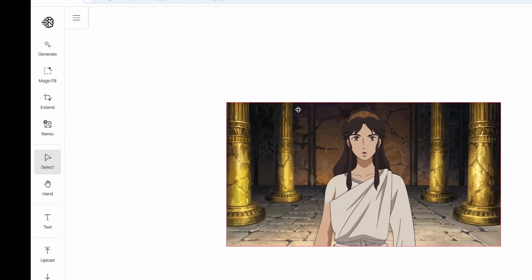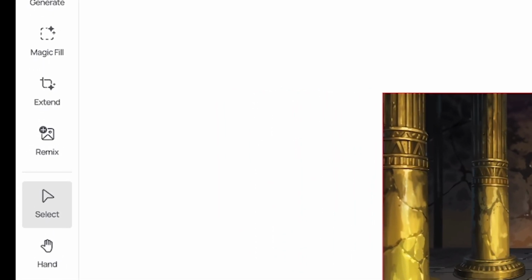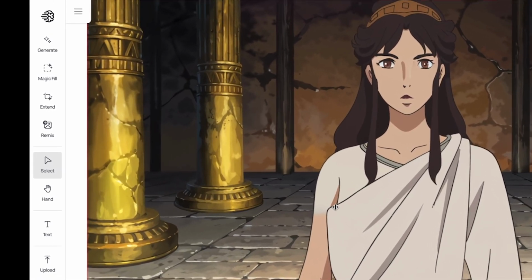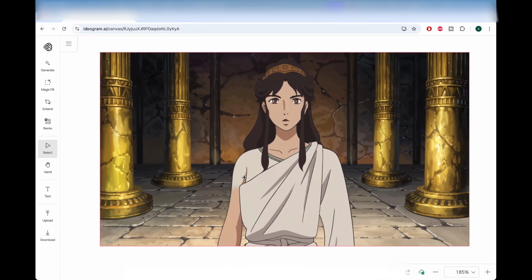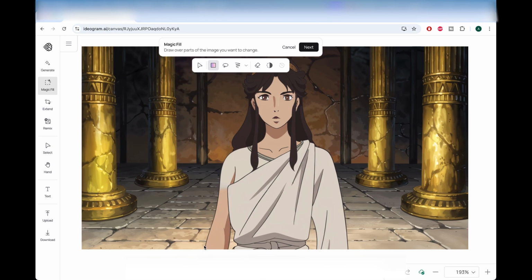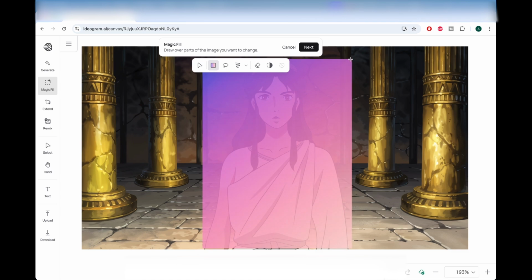There are a number of typical tools such as extend, remix, upscale, which are pretty common across different AI tools, so I'm not going to bore you with those. However, you can watch this video that I made earlier for a different AI tool called PicLumen, where I go in detail on how those tools work. So I wanted to get the important stuff in this video.